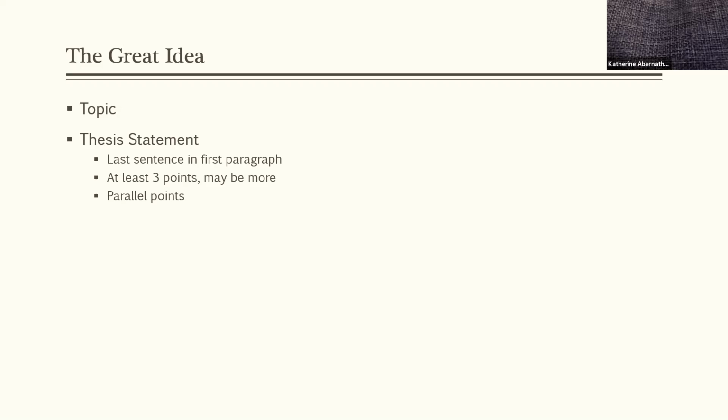So you start with your topic, and then of course you need a thesis statement. The thesis statement should be the last sentence in your first paragraph. Your thesis statement should be the last sentence in your introductory paragraph, because this is a research paper. It might be 2 sentences, or it might be a long single sentence. But you do need to have your thesis appear at the end of your first paragraph.